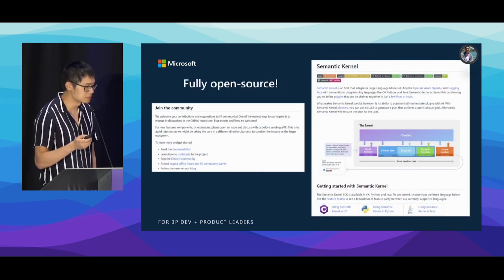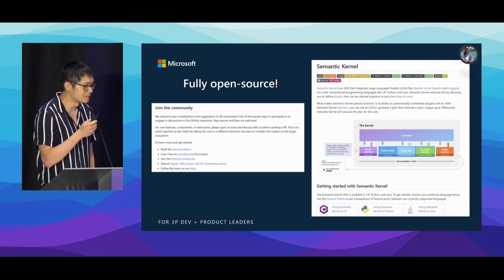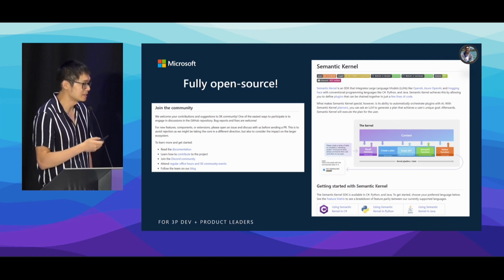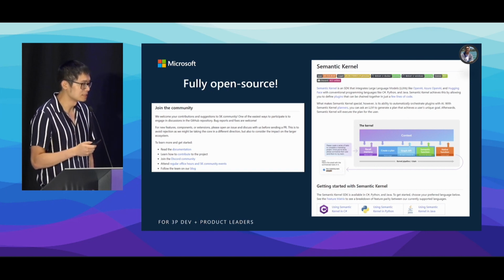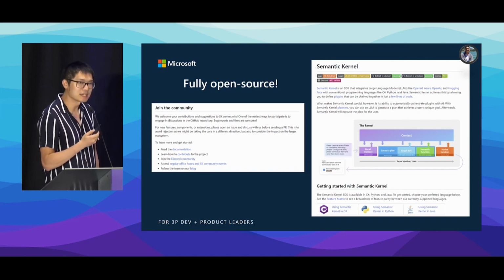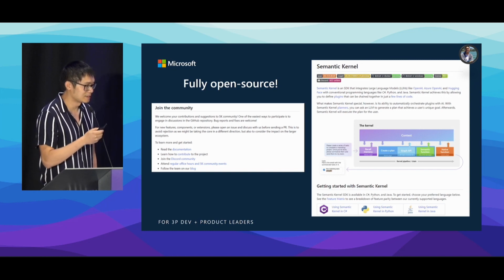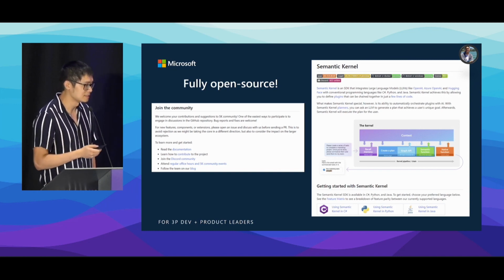So it's fully open source, and we have a growing community that you can all contribute to and join on Discord. I host pretty regular office hours as well, so if you want to drop by, say hi, talk about your use case, or talk about your challenges, I'm happy to talk there.